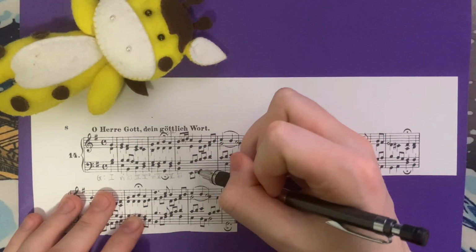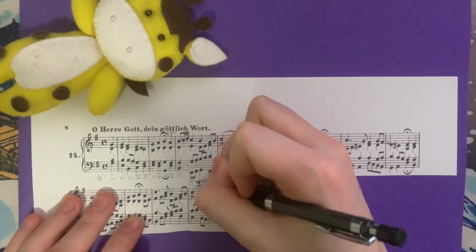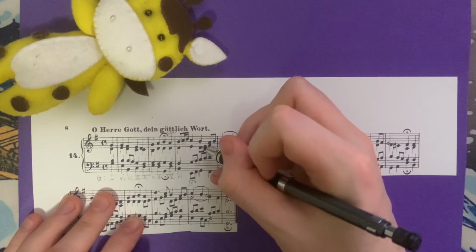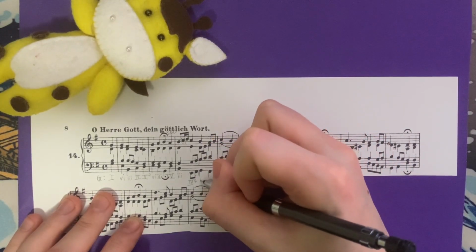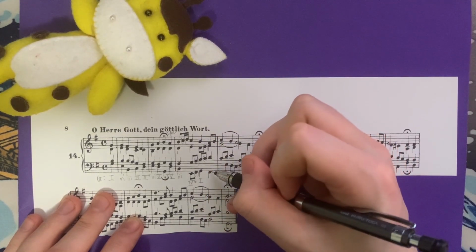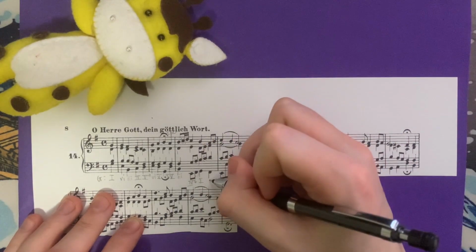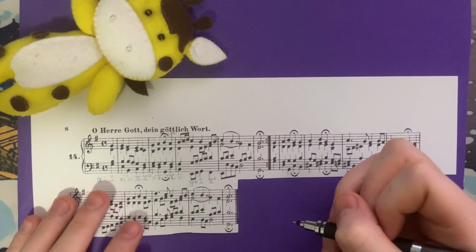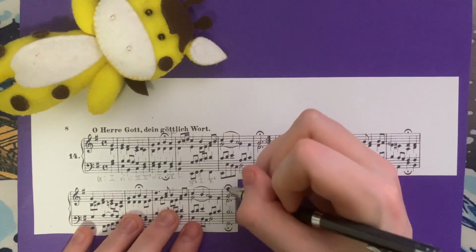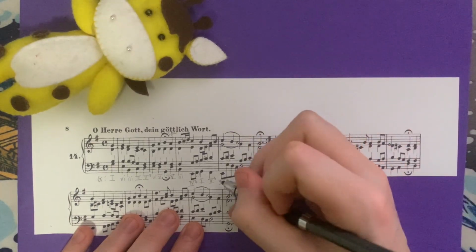Then we have E, G, E, C. All right, our first inverted chord, that's a C major triad over E. That is a 4-6 chord. And then we have G, B, D, B. That is a 1 chord in root position. Get some more passing tones going on. And then we have F sharp, D, F sharp, A. That is a 5 chord in first inversion, D over F sharp. And then we have E, E, G, C, another 4-6 chord, a C major over E. Passing tone while the bass leaps up an octave.